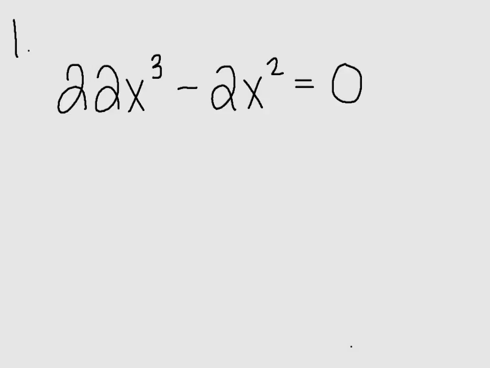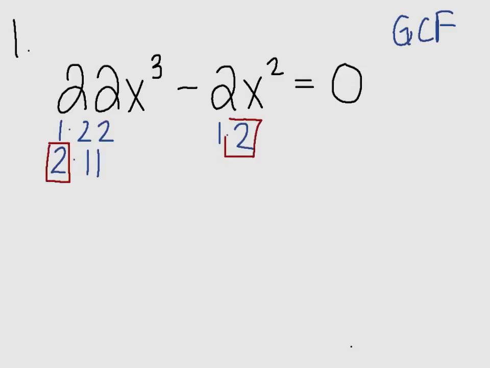We are going to combine what we learned from the last unit and apply it to this. We remember that we needed to find the GCF as one of the factoring methods. So I'm listing the factors of 22: 1 and 22, 2 and 11, and that's all. Now I'm going to list my factors of 2: 1 and 2. My GCF, or greatest common factor, is 2. So that is getting factored out here.